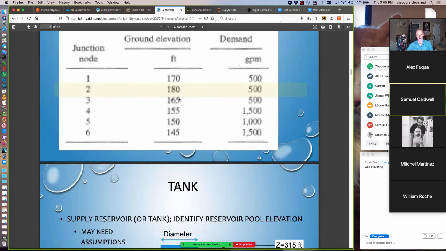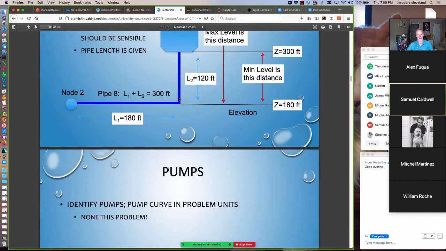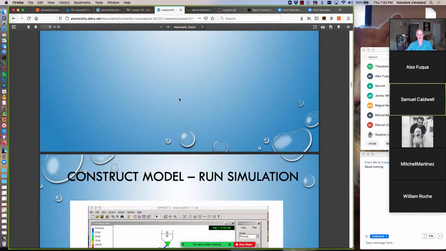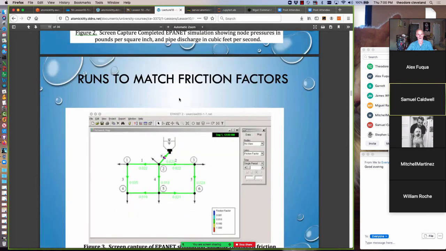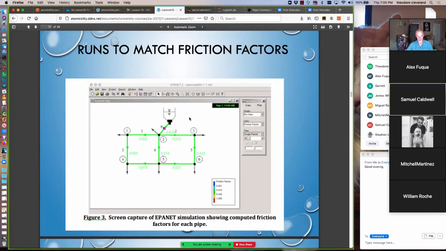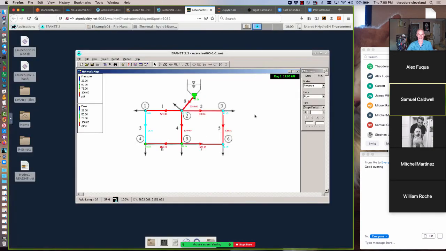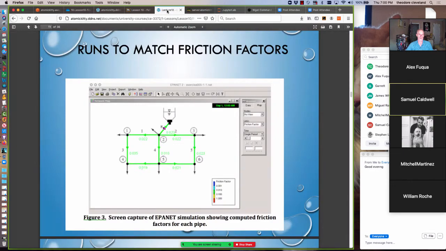So we'll move on to the next example. And in the next example, we're going to add a pump. This particular slide right here is showing the effect of plotting friction factors. That'll be expressed at the link. And so these are computed values, and these are the friction factors for the different pipes. And we could do a little trial and error to try to get these numbers to agree with the ones in the original table. But I won't do that in the demonstration.